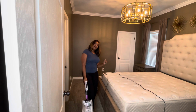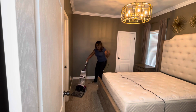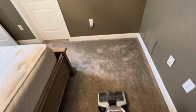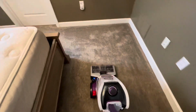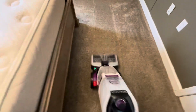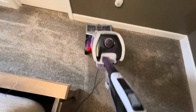I shared this carpet cleaner in another video, and I'm trying to figure out why I'm just now getting one when you can literally buy one for the price of renting it twice. So yes, it is good to have one on hand for those instances. I did not know that stain was there, and I feel so much better knowing that the carpet is clean. I mentioned before, you just push forward to wash and pull back to dry.